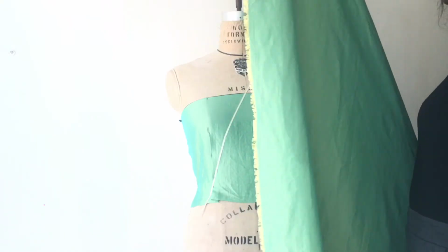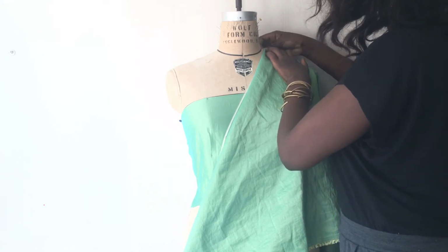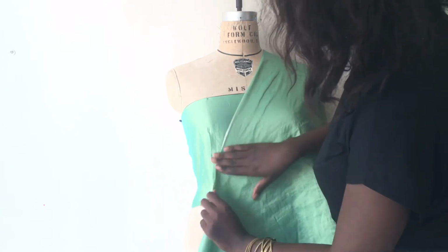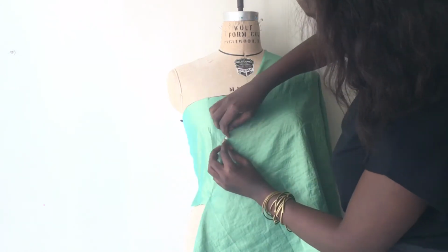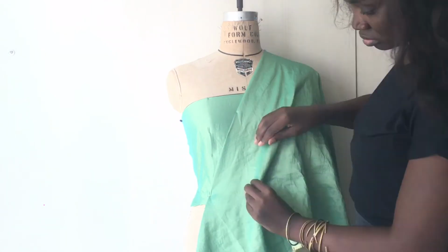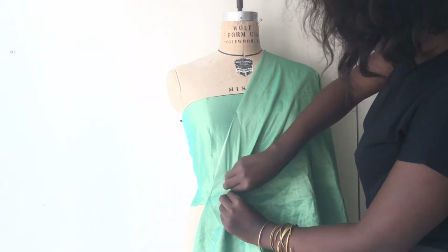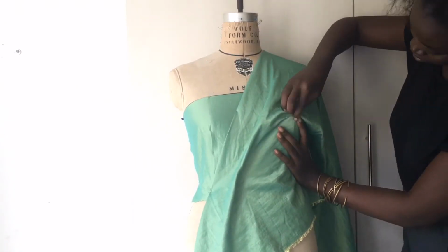And here I have about 2 yards which I folded into bias, so I have a double fabric, and I brought it onto the dress form and pinned it at the shoulder point and did some pinning at the waistline and along the neckline too. Now about 2 inches away from the waistline, I created a fabric pull-up and I also created some at the top of the bust.